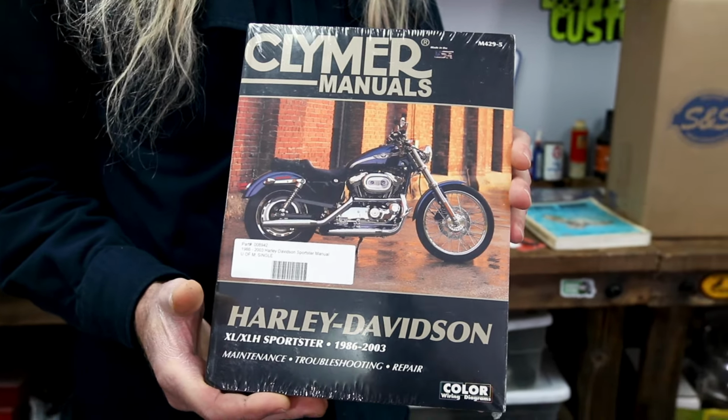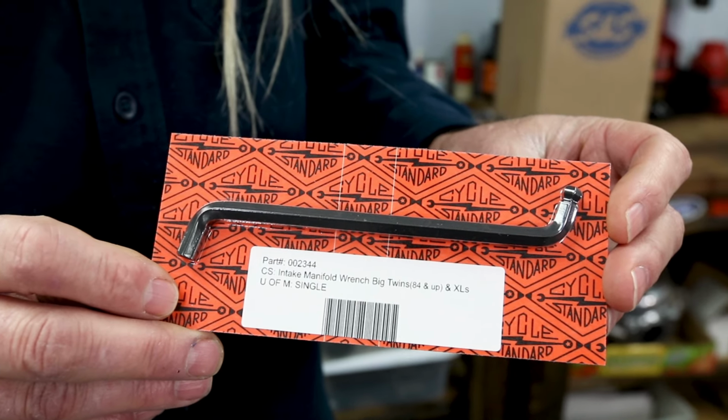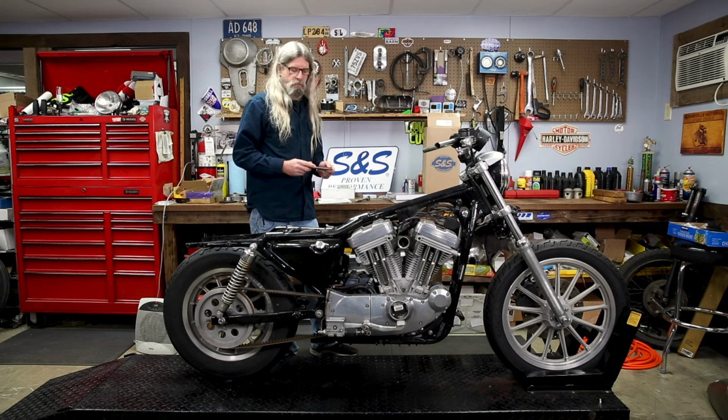Come in real handy. We also have this nifty wrench. You'll see when we get to the intake manifold how this is very handy to have. You don't really need a lot of special tools to do this job. There's a couple things, like you'll see as we go along here. Ring compressor is kind of important, and a torque wrench. Generally, if you don't have a torque wrench, you can borrow one from the auto parts store.